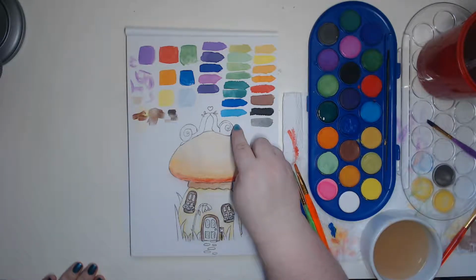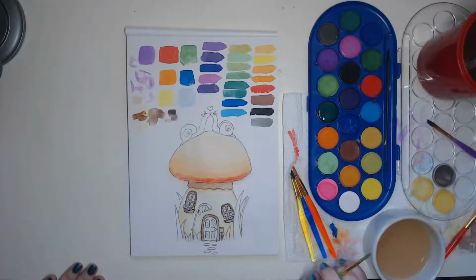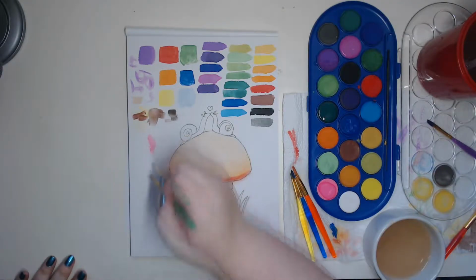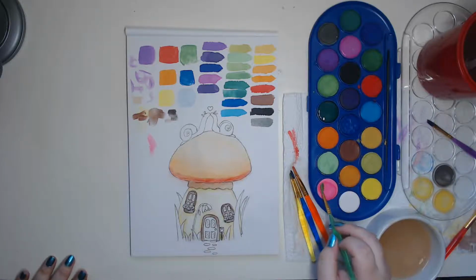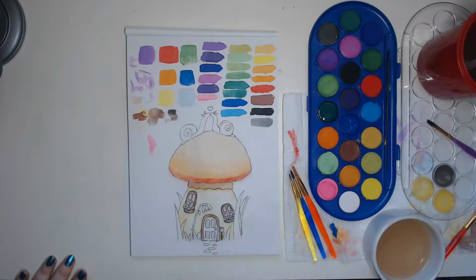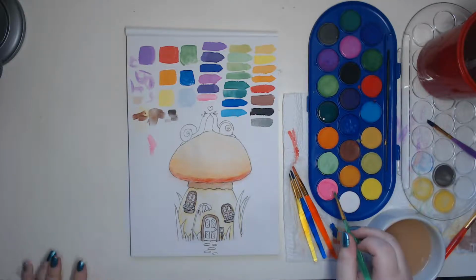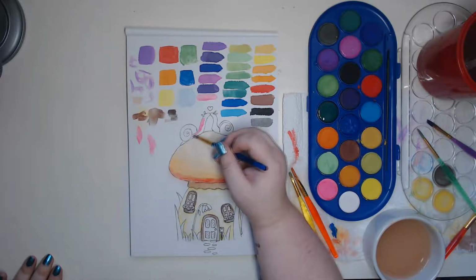I think I'm going to do the snails, test a few more of these colours. So this grass will be quite nice and green. So let's go for sort of purpley snails. Oh, I did miss a pink. I didn't swatch this pink earlier. I thought I had done. Oh yeah, I missed it. Huh. Can have two pink snails. Oh, that's a very nice pink. It's very Barbie pink, actually.